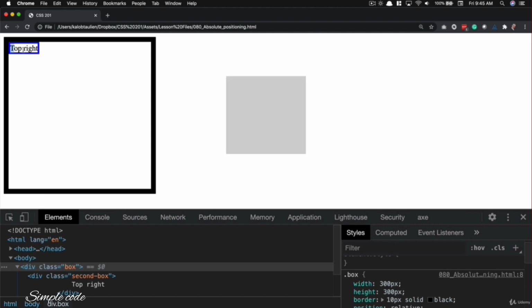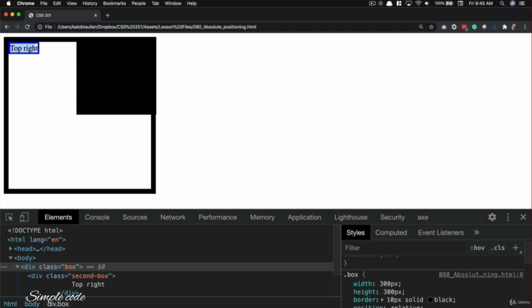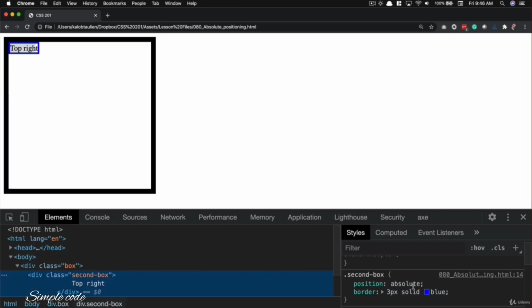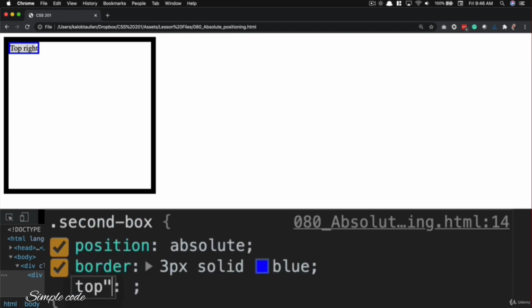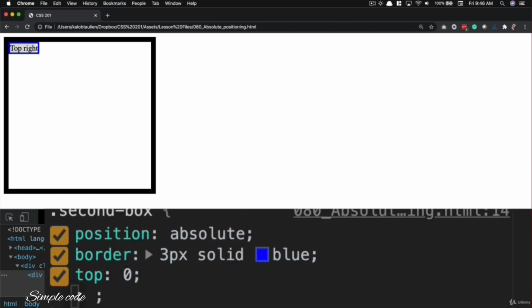Now, what I would like to do is for this to move into this top right quadrant, as if I was making a graph with an X and Y axis, and it has a negative X and a negative Y axis. What I can do is, because this is position absolute, I can now say, let's stick this to the top. And that's going to say 0. It's already there by default. But in case your element isn't, what this is going to do is move this to the top of the page. And as an example, let's do bottom.